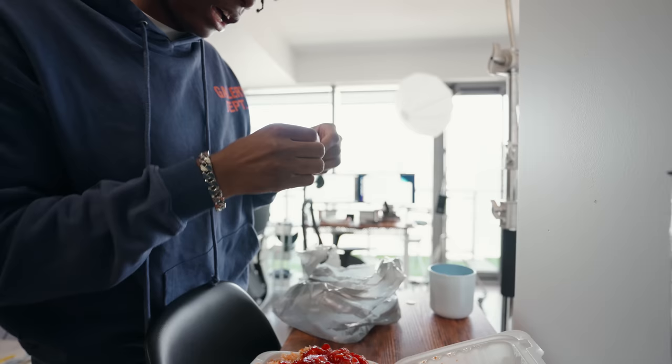Usually when she's working, I like to leave the condo and go to a coffee shop or just go do some errands, go to the gym, because I just don't like being in her space whenever she's here cleaning. I don't know, it's just kind of awkward. I'd rather she do her thing. I'm not in her way and she just gets the job done.